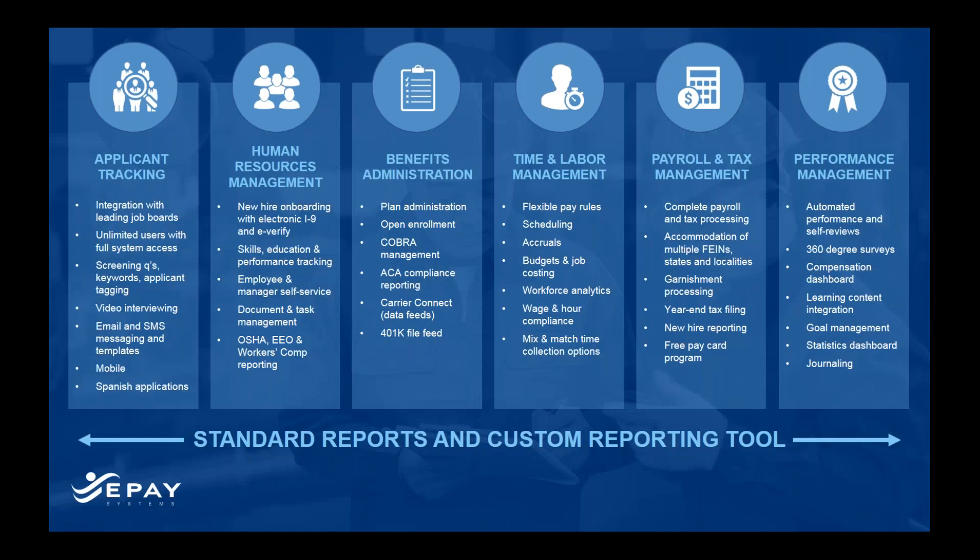At ePay, today you saw a lot of our workforce management functionality and what we can provide clients — a very robust workforce management system. We didn't even talk about some of our data collection devices, both our clocks and our mobile apps. But we are a full HCM solution provider, including applicant tracking, HR and onboarding, benefit admin, time and labor management, payroll and tax, and even performance management. Having all of this together can increase the savings you're looking for. For a blue-collar workforce, time and labor is the way to start — we can see huge savings, as Christian just showed with almost a seven-figure savings from 1% labor cost reduction. The next area is recruiting and onboarding, so automating this whole process is really key.